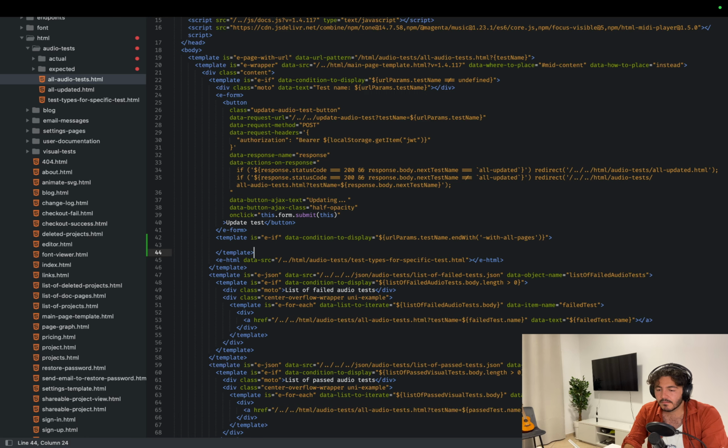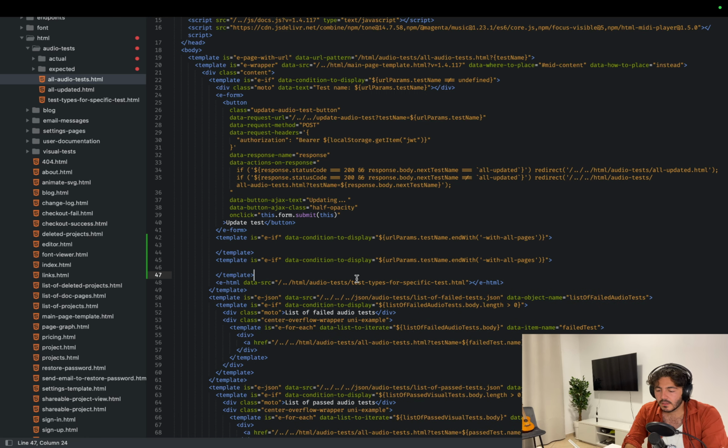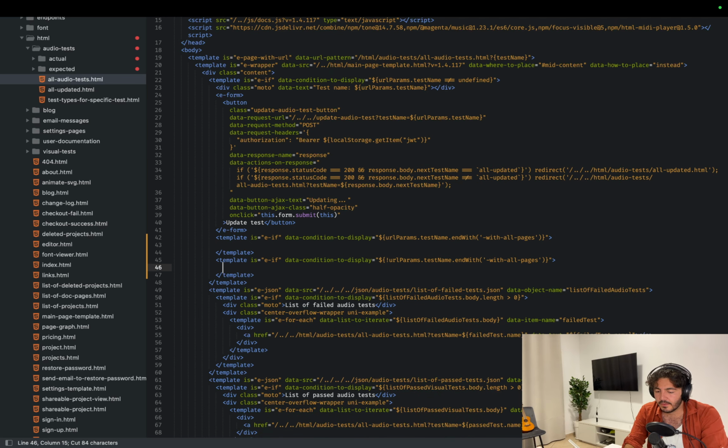This is an extremely simplistic way of doing things, but you know, my framework is not that powerful. I don't think that I have an else template. Yeah, I don't think I got one. So if it doesn't end with this thing, we just work as previously.